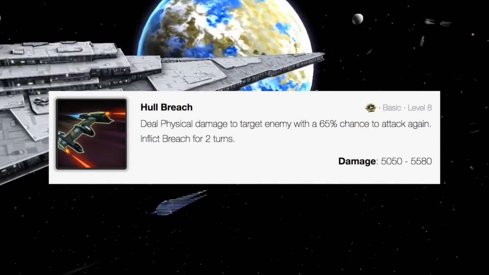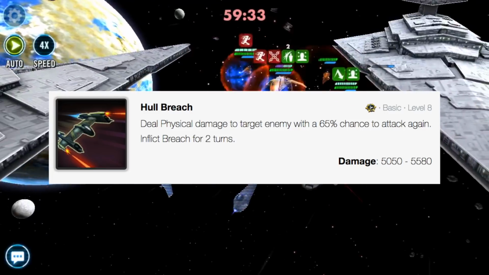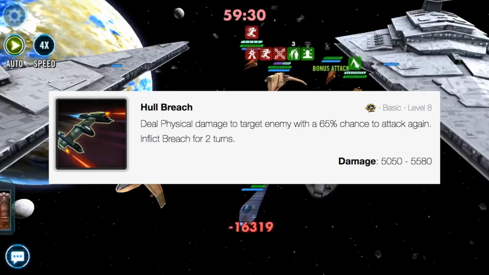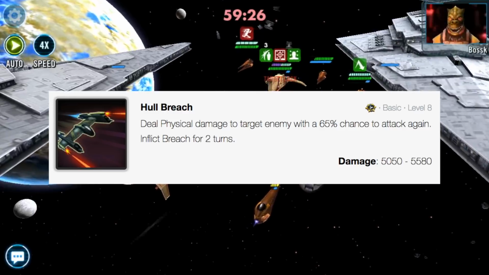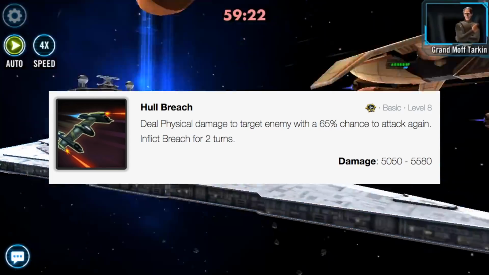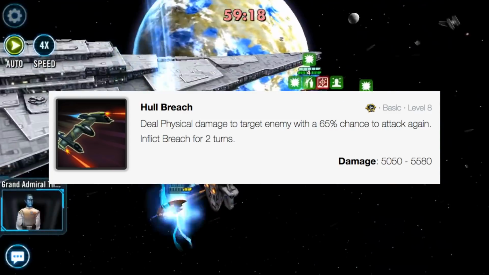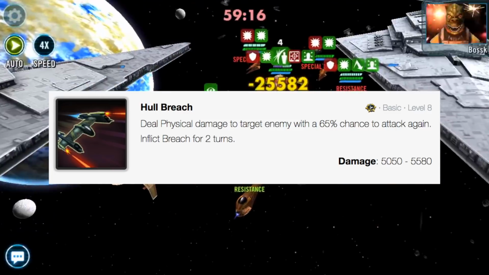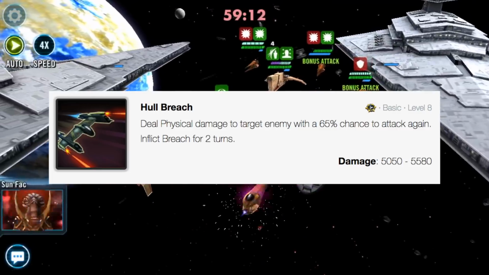Hull Breach, the basic. This is going to increase the damage of the ship, 30% extra damage, but the huge thing here is the 30% extra multi-attack chance. It's 65% at max, but if you don't max it, it's 35%, which is kind of low. So being able to increase that is going to make the ship very consistent and do more damage because you're doing a double tap.